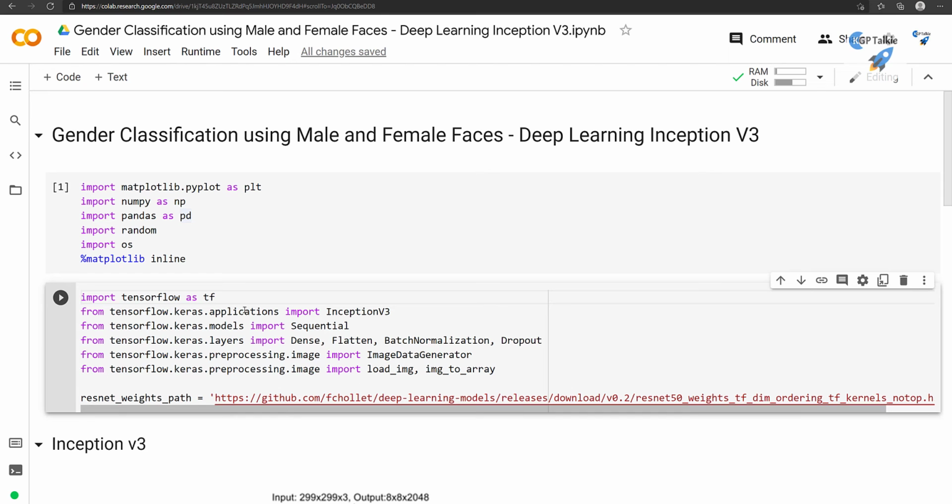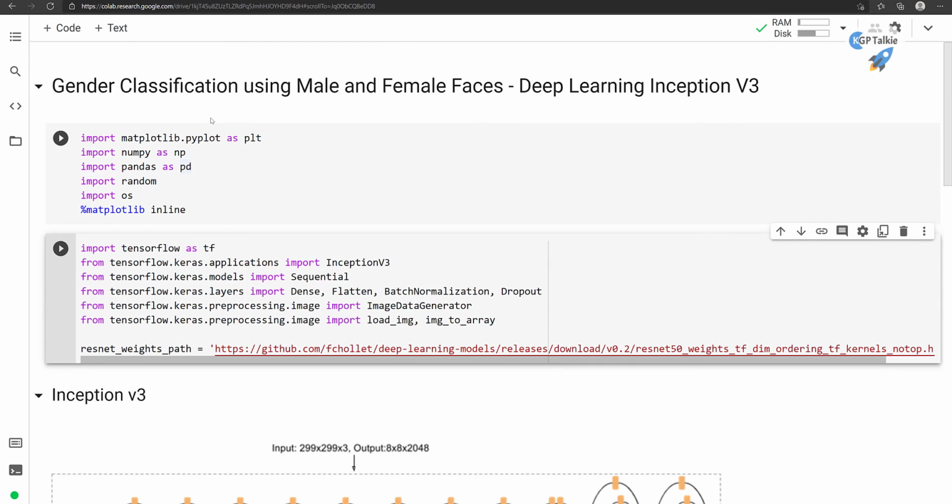Once you run this, you will see that this is cell number 1. These are a few of the Python packages which we have already imported, because they are so common and I'm sure you know about them, but let me quickly recap.